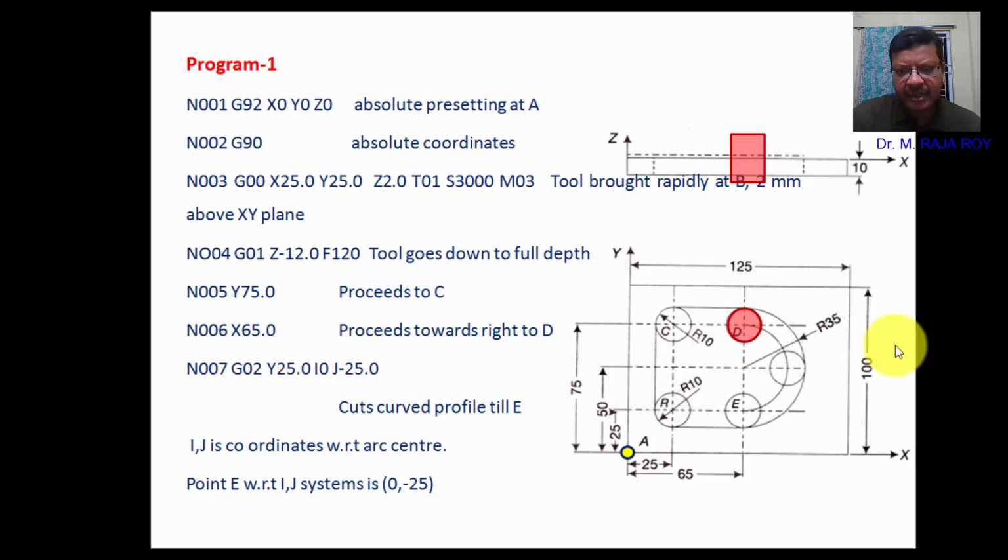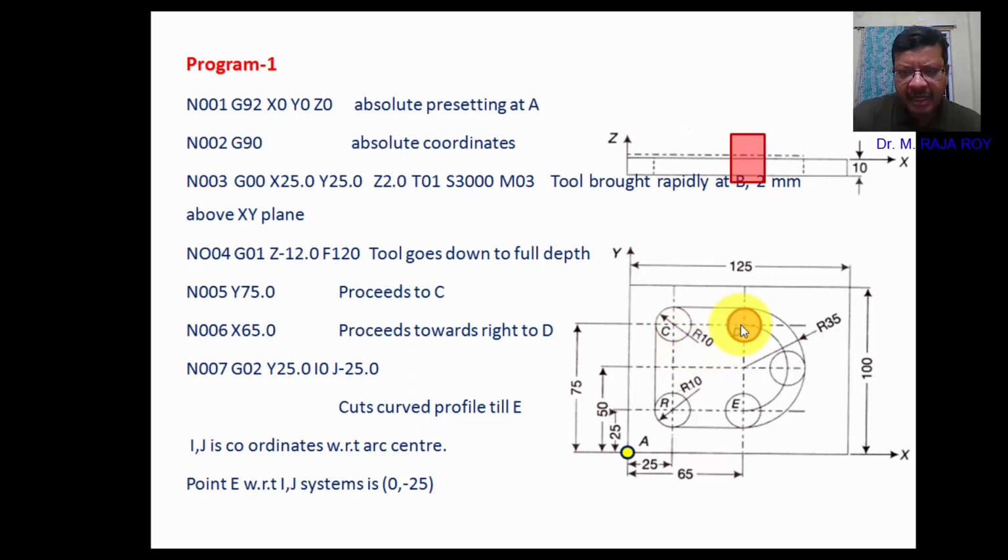Y coordinate in this operation is the ending point of y coordinate. That means up to E it is 25. Y coordinate is 25, so that 25 we are writing here. Apart from giving the y coordinate information, we have to give the information of the center of the circle also. To define the center of the circle, I am taking the help of a second reference coordinate system, that is the IJK coordinate system. So IJK means I will be parallel to x, J will be parallel to y.